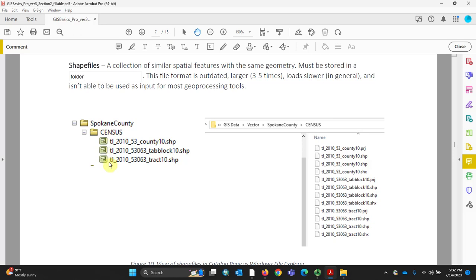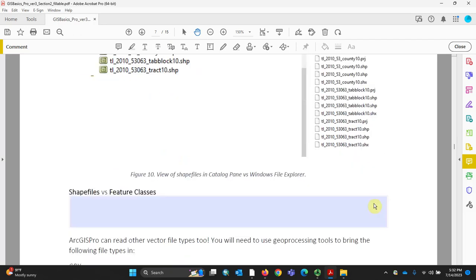They have a similar polygon nature, but look, they're stored in a folder, not in a can. A geodatabase can, and they're going to be green rather than silver. So that's going to be our shape files. If we were going to take a look at them in Windows Explorer, which you shouldn't do, they're going to look messy. You're going to have multiple, it's usually 4 to 7 files for each shape file. And so that's not something we're going to work with.